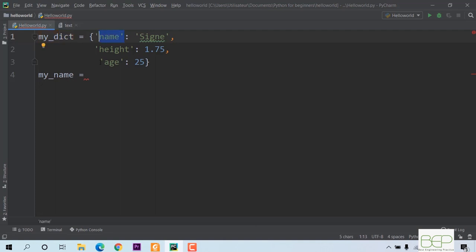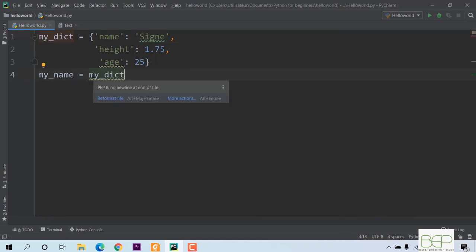So I come here, I write my dictionary, and I put square brackets just like in a list, but now I instead put the key, which is name. Don't forget to put the quotes because it is a string data type.